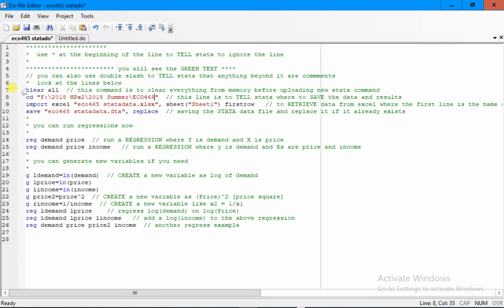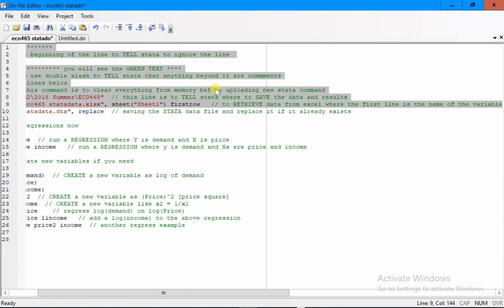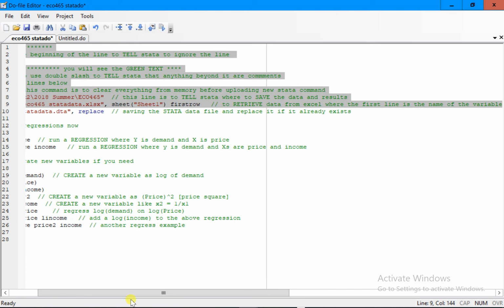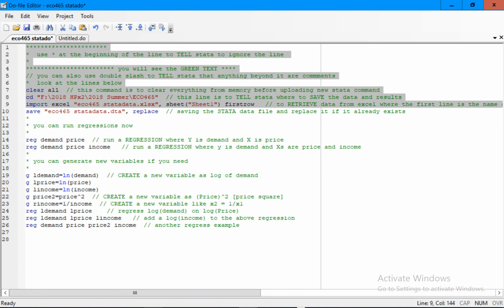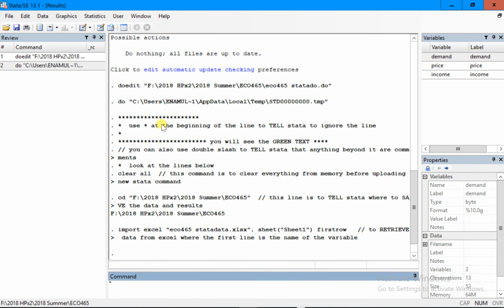So let us run this. I'm going to copy this much. It doesn't matter whether you go to the end of the line, and I'm saying Control D. Control D runs this. When I did Control D, this is what the computer did. You can see that the computer ran. In the output, it is showing that I was using this do file. This is the command, these are comments, and it has done all of them.